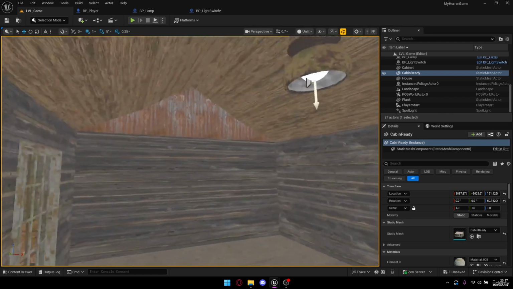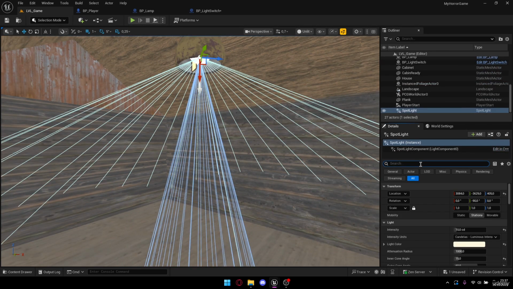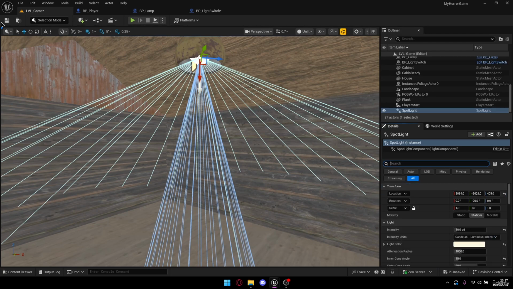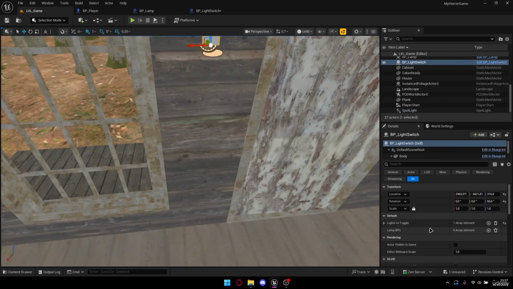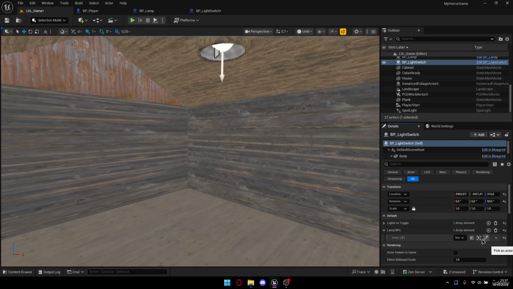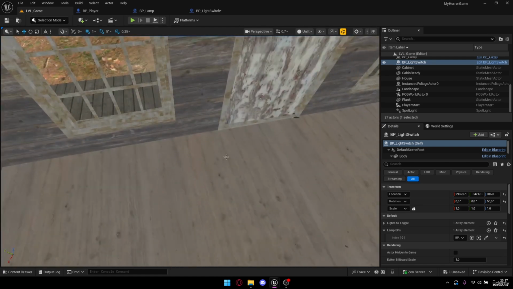Go back to the level game. First of all, by default, this lamp visibility should be not true. And on the light switch, we have this lamp BPs now, where we can add one, and this will be just our BP lamp. So let's see if this will work now.